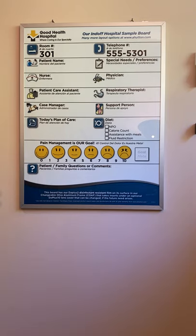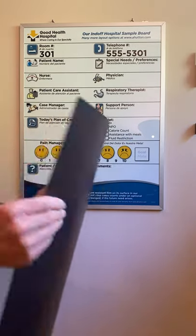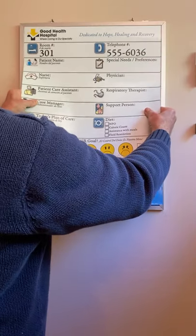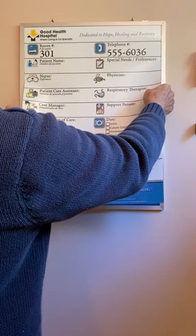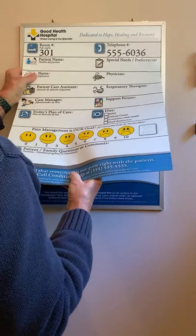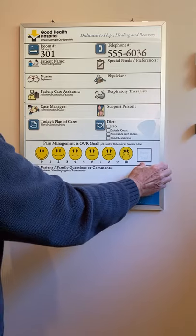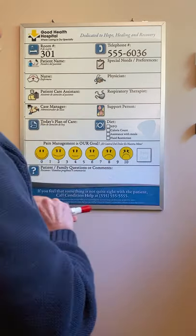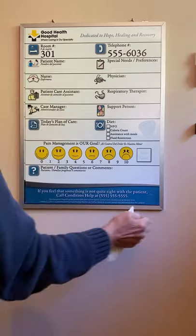Now the other thing about this frame is if your hospital gets bought out or you want to totally change it, you have a couple of options. You can buy — and we also make — a magnetic overlay, so our magnetic overlay just sits inside the frame area and almost instantly you can change the board to something else. You could have a fetal demise board, you could have whatever you wanted, and it will basically just sit in there. You have to practice doing this a little bit, but it just sits inside the frame area and all of a sudden you have a whole new board. So in a way it's sort of changeable — you can do these add-ons to make it changeable.